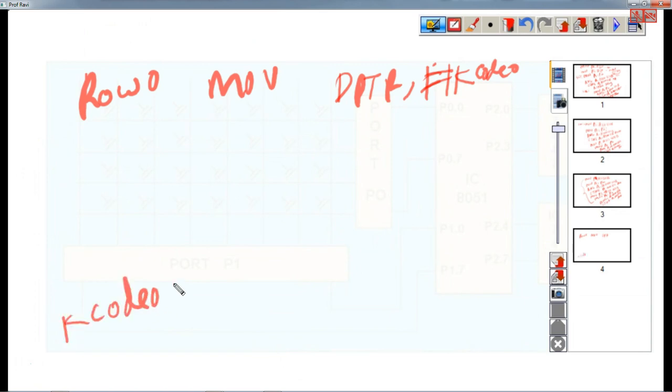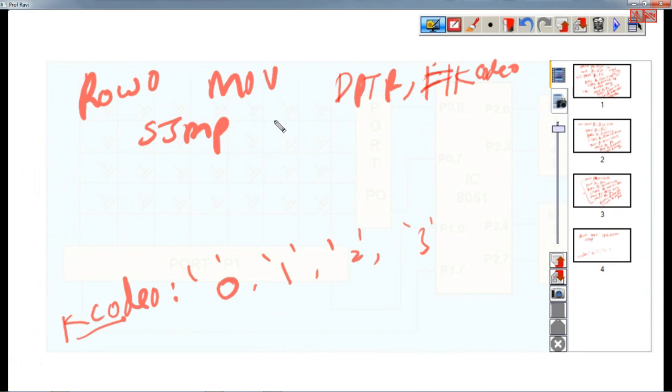What you can do is, if it is the first row, then there is a possibility of 0 or 1 or 2 or 3. So that particular memory location you are pointing out by using data pointer. Right. So move DPTR to K code 0, then SJMP find.